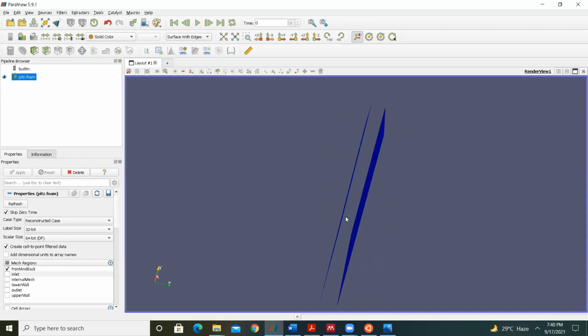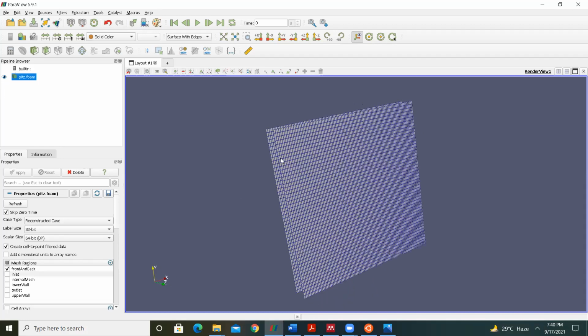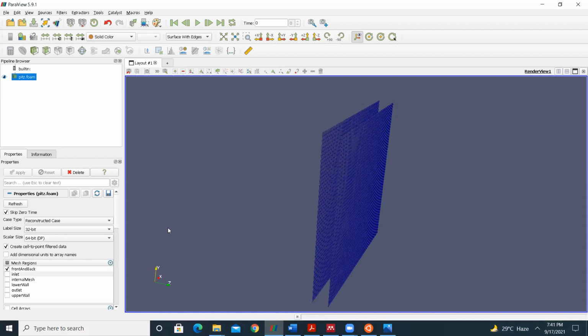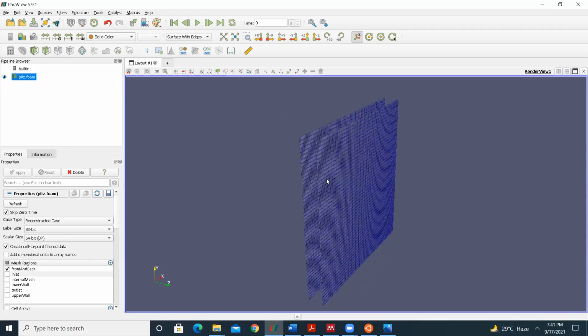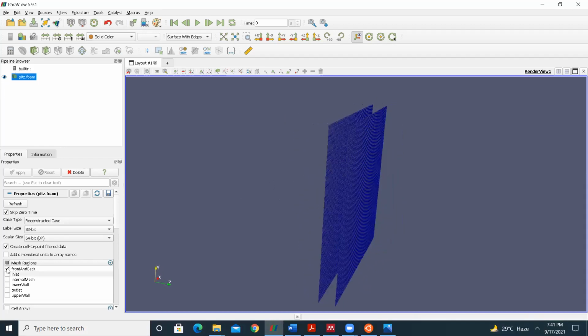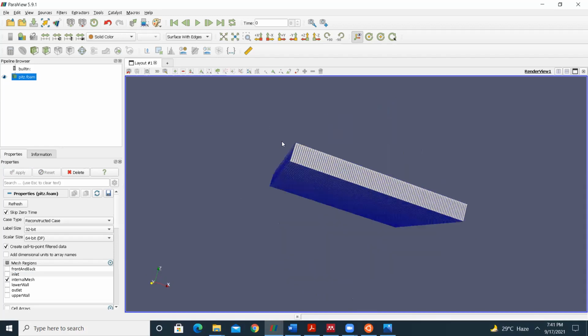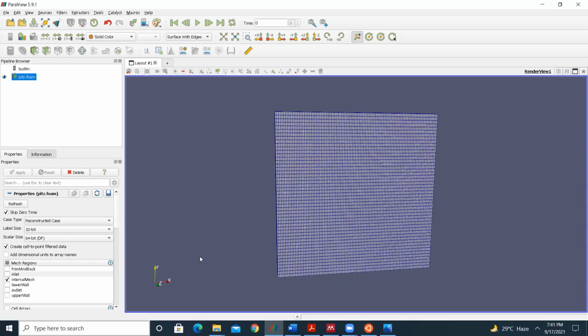So we can easily assign boundary conditions in OpenFOAM by just giving the name. If we remember the names of our vertices, which is vertex number 1, which is number 2, by giving the names of these vertices, we can easily assign boundary conditions. Up till now, if you have any questions, you can ask me. No, there are no problems for now. Okay, let me go once again from this point. Let me disable the front and back planes. Now let me enable only the internal mesh. This is the internal mesh, the overall mesh. These are the things, how we can assign boundary conditions in our cases.